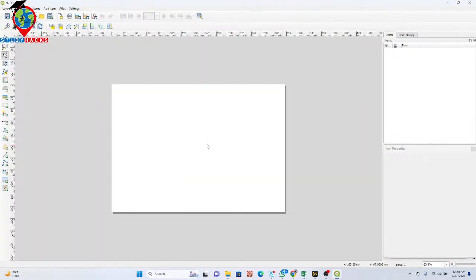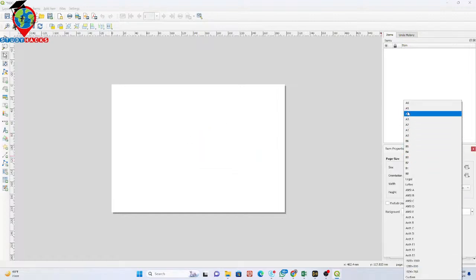Okay, at this time I simply add all of those things one by one. Suppose I add the map, legend, all of those in here. After doing these things, we try to set up the layout. You can double click on here, and you can see the page properties. Just right click, we can get the page properties. From here, if you need an A4 size page or any page, you can simply select the different page format you can easily get from here.